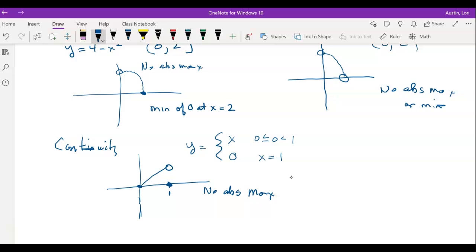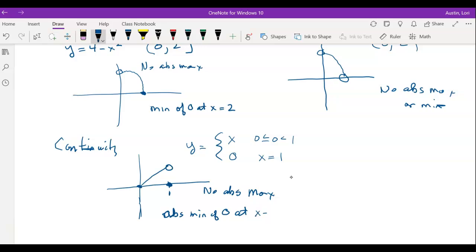Do I have an absolute min? And we didn't talk about this yet, so this is a good example. So remember, when you talk about an absolute min or max, it's that y value. So we would say, do you think I have an absolute min? Everyone's shaking, yeah, I think, yeah. So we have an absolute min of what? What's the value? 0 at where? Definitely at x equals 1.